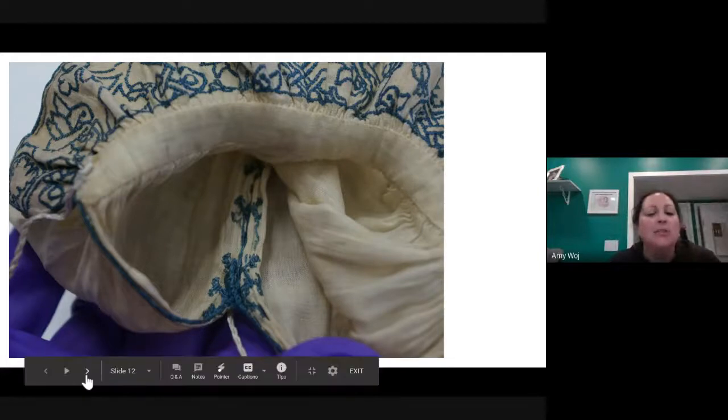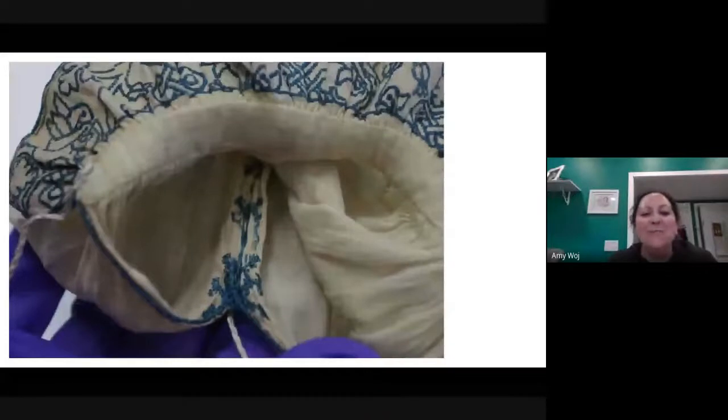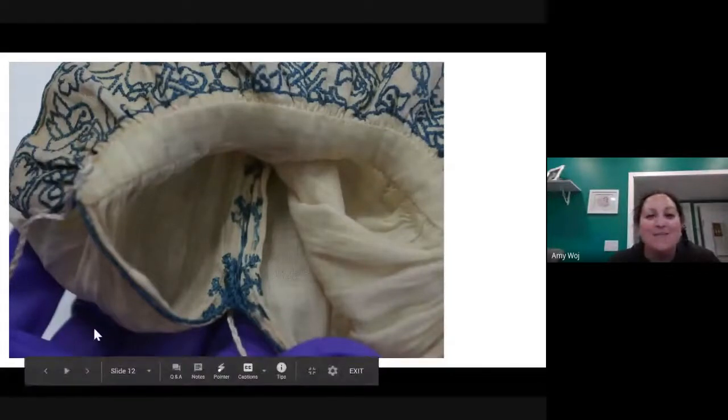Okay. So these are the two earliest extant pieces of English monochrome embroidery that I am aware of. Like I said, somebody's going to find that stash someday and then we'll all be wrong. Or I'll be wrong. So, information changes all the time.